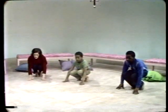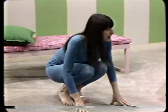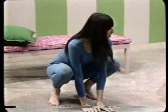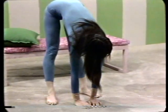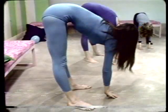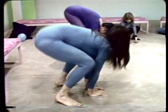Okay, first, squat down. Remember, do everything very gently, especially on these first stretching things, because if your legs are tight in the back from too much sitting, it's going to be a real strain. If you're just beginning, put your legs apart because it'll make it easier. And then bring your knees up straight. Make sure your belly's way in. And come down again. And up.